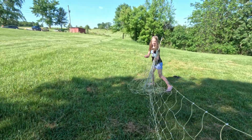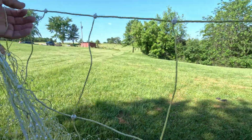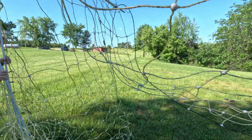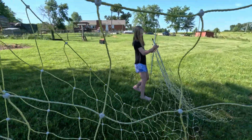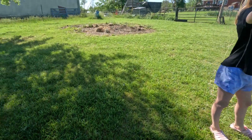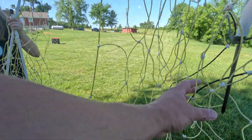I had it for 5 minutes and you've completely tangled it up. I didn't. Bro. Okay. Just keep walking. We'll untangle it as we go here. But we do have to connect. So we got to make sure we got enough to connect back to. So let's go this way. You only got a little piece.